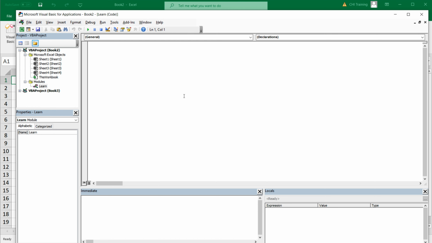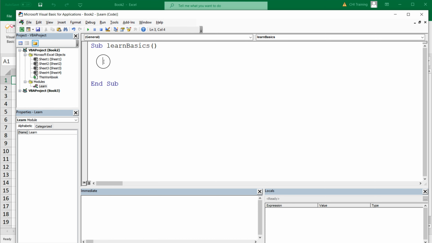I'm going to go here now on this right side of the screen. It's going to open the module where we can actually write some code. So to start what's called a subroutine, you have to type the word Sub and then the name of the subroutine. You can give any name, just no spaces, no special characters. So I'm going to call this one LearnBasics. I'm going to hit enter. And once you hit enter, you'll see this parentheses will pop up automatically and this End Sub will show up as well. So basically this is the beginning of our subroutine. This ends that particular subroutine.